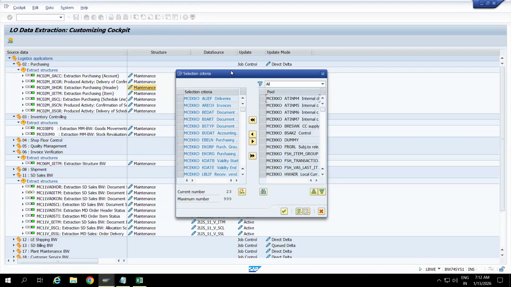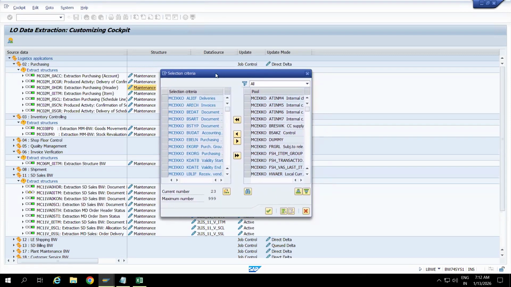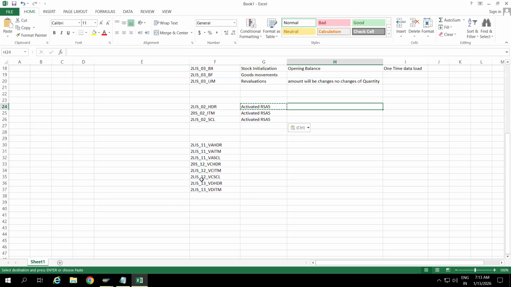See here, this is very, very important. For every data source, what are the backend tables available? Whatever you can see in blue is the extract structure.